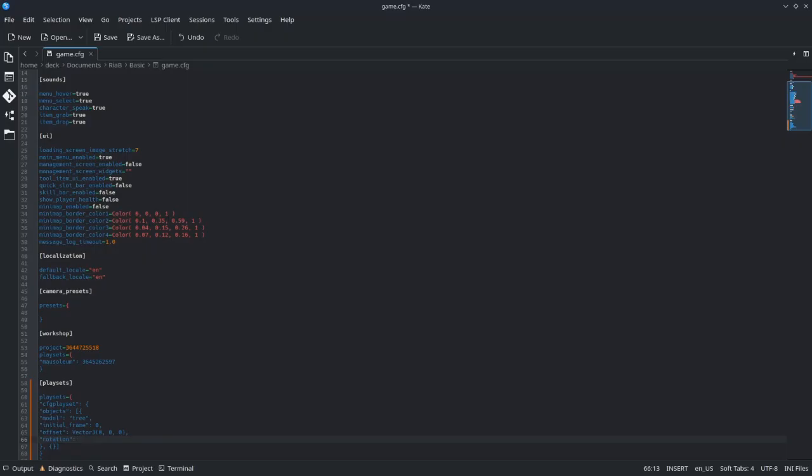So rotation then is another vector 3 because it could be rotated in any of the directions. In my case, I'm not going to, but you could do. You could rotate the tree so it's tilted to the side or something like that, right? So that would then be rotating the middle number, for example. Scale is another thing that we could change. In my case, I'm not going to, but we do need to specify vector 3, 1, 1, 1. Obviously, if you wanted it to be larger, you would put 2, 2, 2, or 1.5, 1.5, 1.5. Or if smaller, you would do 0.5 or 0 or -1 or whatever, right?